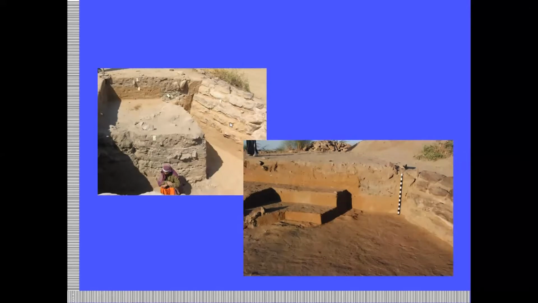In this particular slide, if you could see my cursor, there are only 4 or 5 courses on top. This is the surviving top of the fort wall in the northern arm, which represents the last construction phase of the fort wall in the northern part. It is interesting, please remember this wall. It has been shifted 10 meters north.